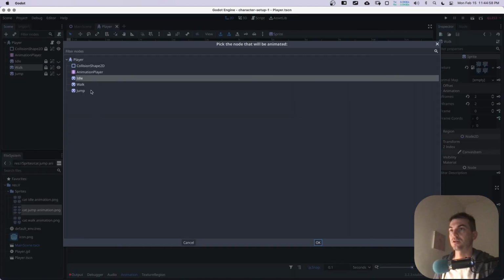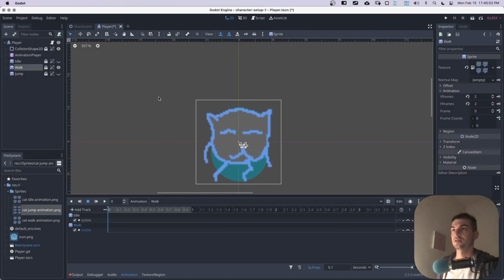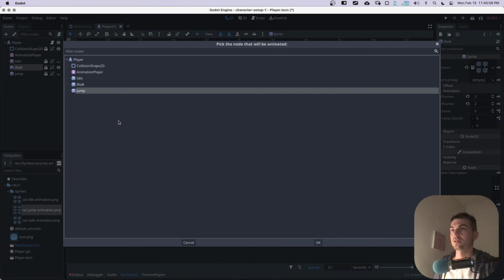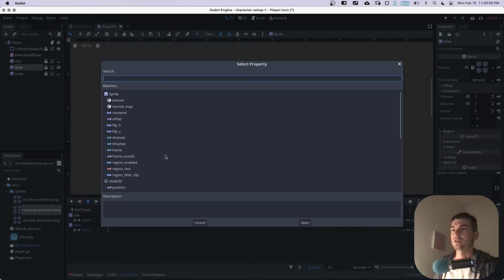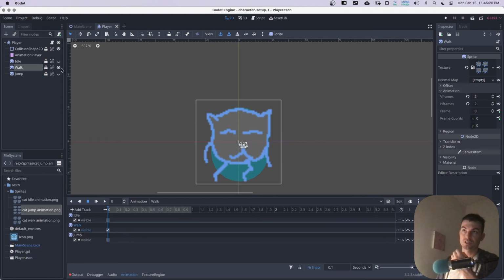And I'm just going to run through this because it's a little tedious. So make sure I get each one of my sprites, and then the sprites that are not visible will not be visible. The sprite that I want visible, which is walk, will be visible. So just set it up here first and then just go straight through the keyframes.